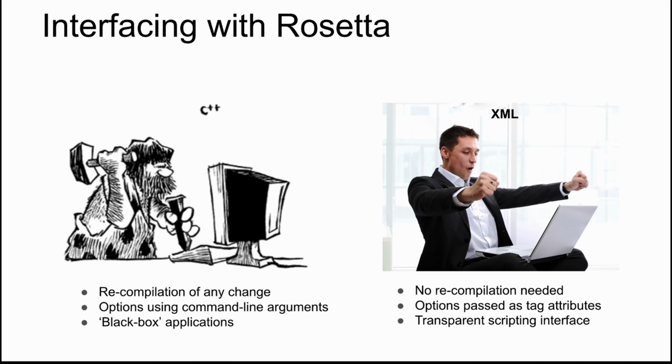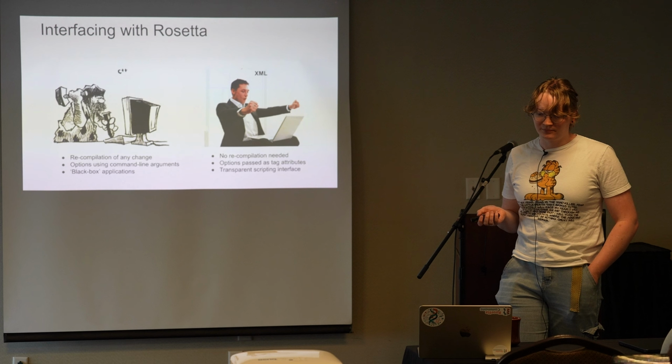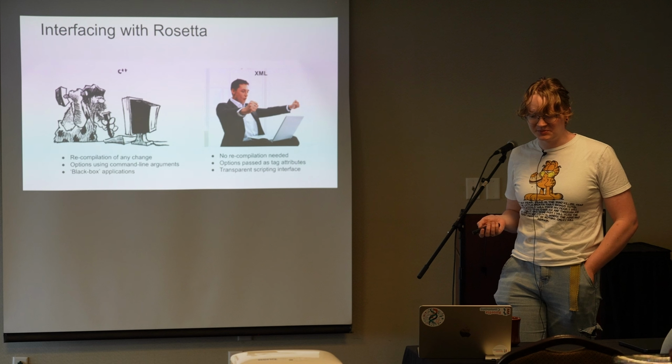Anyway, just to contrast RosettaScripts versus normal Rosetta. With C++, you have to recompile after any change you make. A lot of the options you have to give as command line arguments, and I feel like a lot of the applications feel like a black box, and some of the errors can feel especially arcane. In contrast, with XML, there's no recompilation needed. A lot of the options you can instead pass as a tag attribute, and it's a lot more transparent and easy to do what you want to do with RosettaScripts.